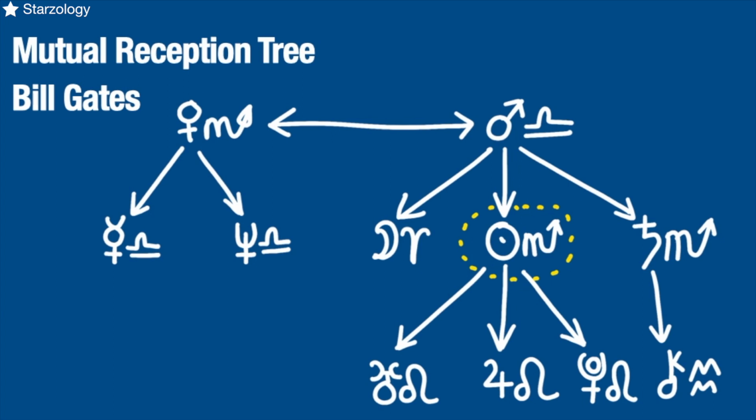You could have an example where you've got a mutual reception tree and a different type of tree as well. You don't always just have them all in the one tree when it's a mutual reception tree. And I draw your attention there to the gateway planet, which is the Sun in Scorpio, which has 3 planets below it. So remember, we call that a gateway planet as well. So in his chart, he's got Venus and Mars as equal billing in his life, and in this particular case, because we're going to talk about Venus as the woman in his life and Mars as him, he put his wife on equal billing with himself.